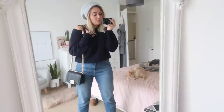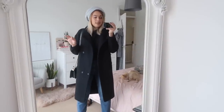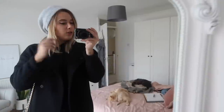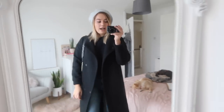Lots of these outfits just pair really well with whatever you have. I could wear it with my big oversized black coat, and this is it — very warm and snuggly, which is the better option for when it gets a little bit colder. Not everyone's necessarily going to have a beret in their wardrobe. This is one of the things I was talking about from my last video — ways to update your wardrobe for winter — where single pieces you can purchase really elevate and change an outfit. That is what this hat does. If you don't love berets, I would definitely say a slouchy beanie — very similar vibe.